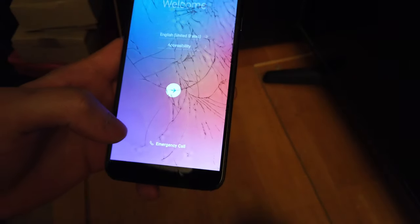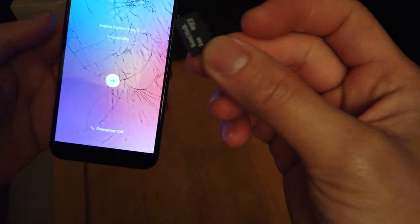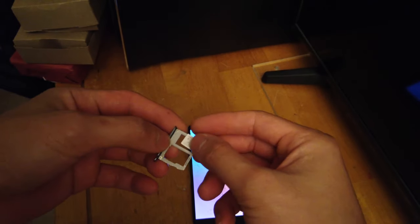You're gonna need a T-Mobile SIM. So if your phone is a T-Mobile, you're gonna need a T-Mobile SIM and a 2 GB SD card. Alright, let's pop this thing off. Alright, when you pop this thing off, you're gonna put your SIM there.